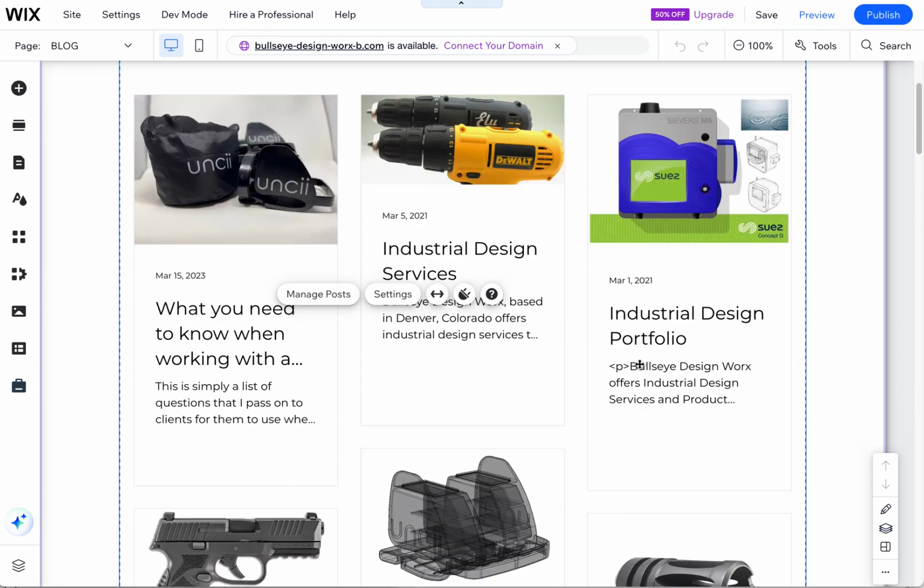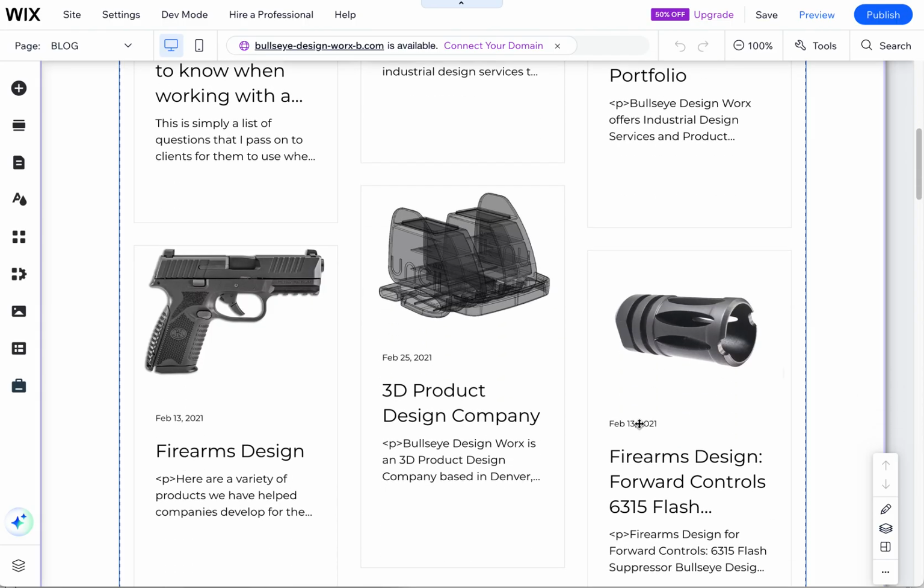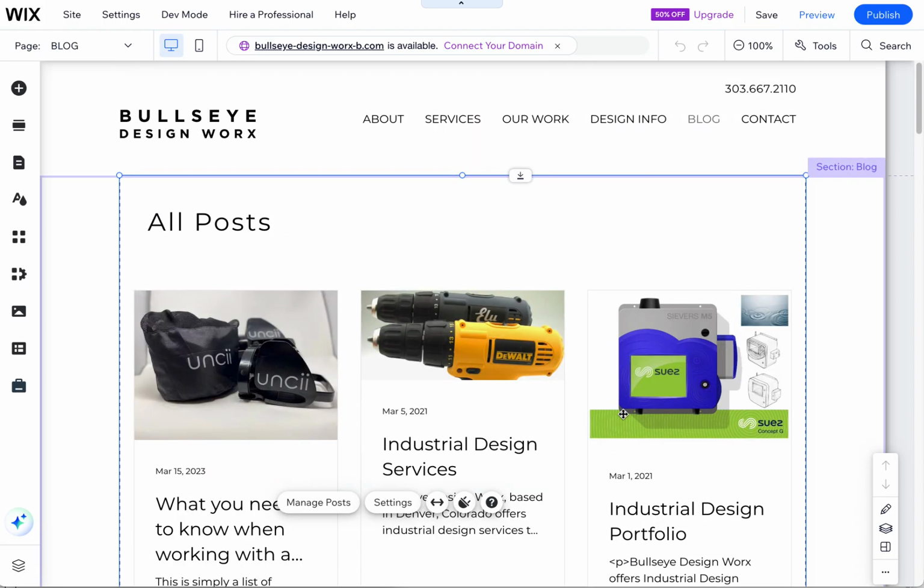I'm going to keep working on this design a little bit, but I wanted to show you some tips on how we can fix up these blog posts before launch so that they're not having some weirdness going on, like these paragraph HTML code in the excerpts, and then also making sure that they have the right highlighted image, the featured image for each one, and we're not missing any images that were in the original site, and just fix overall layout. So let me know if you have any other questions. And yeah, hopefully this will get you on the way to get editing and getting these all polished up.